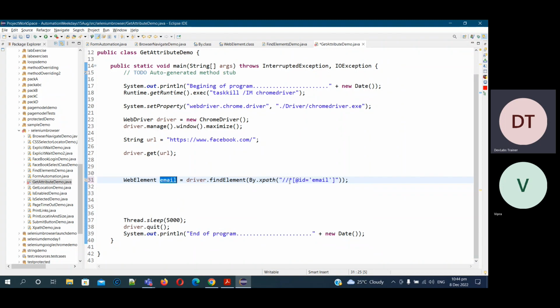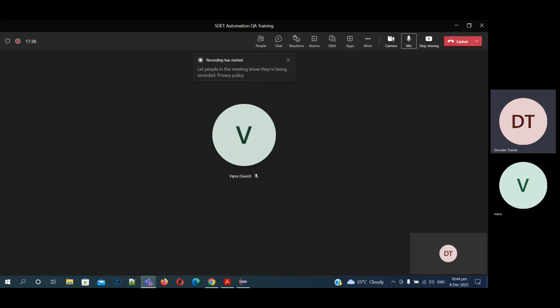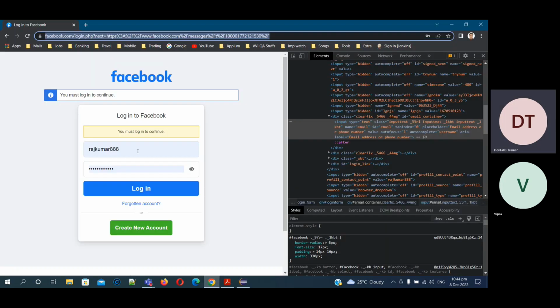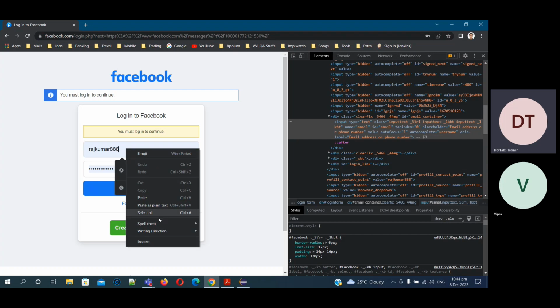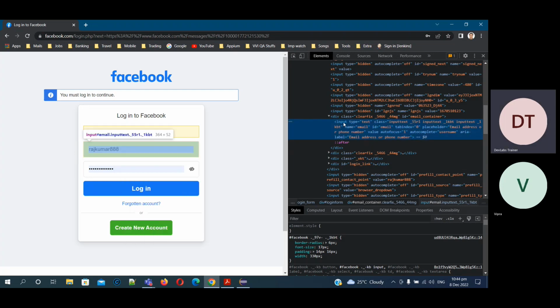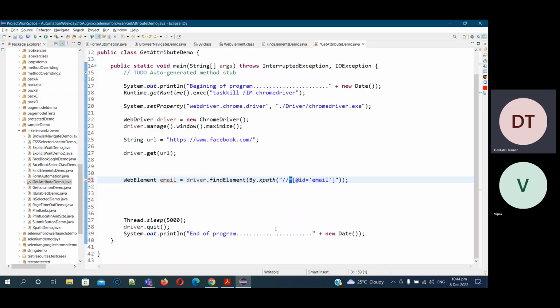We can copy like this, and then you can write in that. So this is asking about the tag name. If you go to the particular web element, suppose I have taken this web element, email one, you click on inspect. The tag name is input. You can write input over here, or a star. Star means it will search in all the tags, so this is a bit slow operation. It's better to write input over here. So this is the tag name.